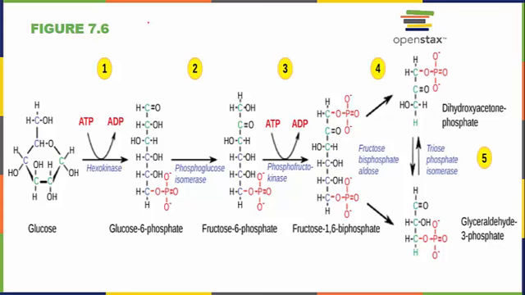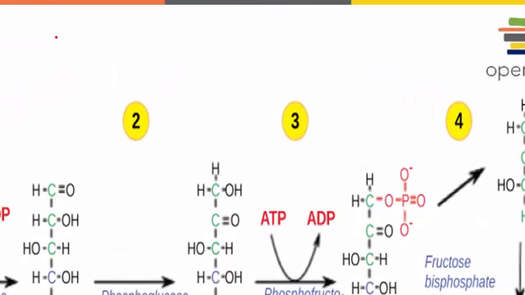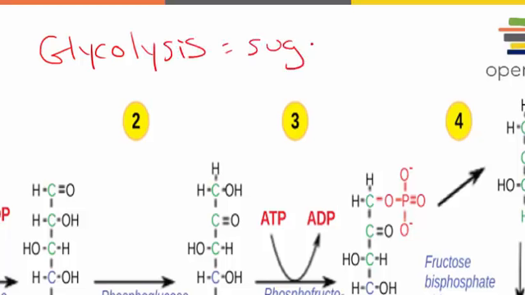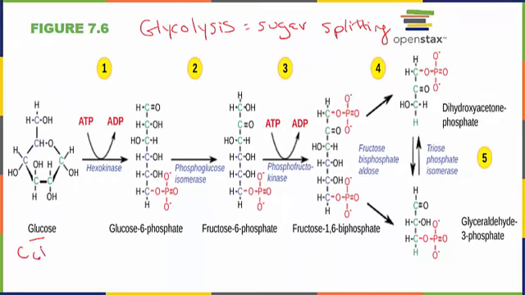Let's begin our study of the chemical structure. The first step, of course, as you remember, is glycolysis, which is sugar splitting. We're going to see actually how we split that sugar. So the sugar in question is down here, it's glucose. The chemical structure of glucose is C6H12O6. You can actually go through and count all those atoms and see what we're talking about.